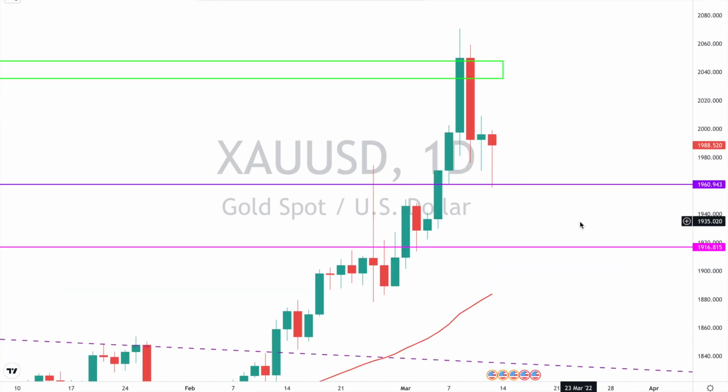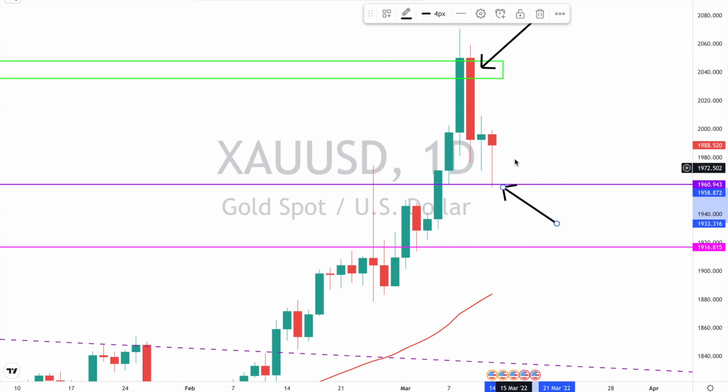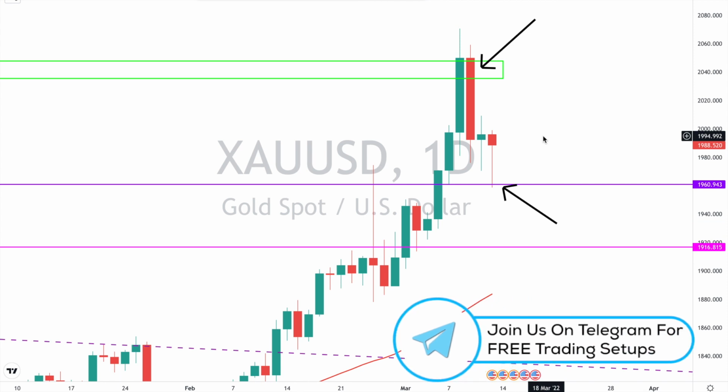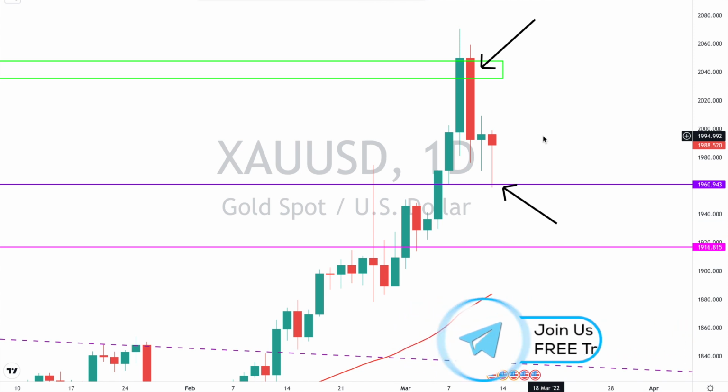So here is gold daily time frame, and as you can see, after the price showed us rejection of its previous high right here, it started to pull back and stalled right at this weekly level right here, and the price even showed us initial rejections of that level. So at this point, to confirm that this pullback is true, we should wait for an extra confirmation on the forward time frame. So with that being said, let's move right into it and discuss the exact trading plan for next week.